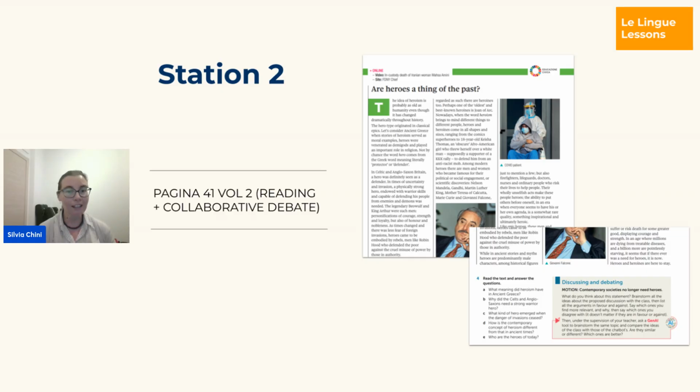At the end of the short article, they have some questions. As you can see, there's an exercise, but there's also a gray box. And this gray box is a sort of debate. They have a collaborative debate within the 5 students of the group. So they need to decide whether we still need heroes or not, whether heroes are a thing of the past or not. So you can ask them at the end of the 7-10 minutes to write down some notes, because you will have time and the possibility to speak about that later and to share what each group has decided, if we still need heroes or not.